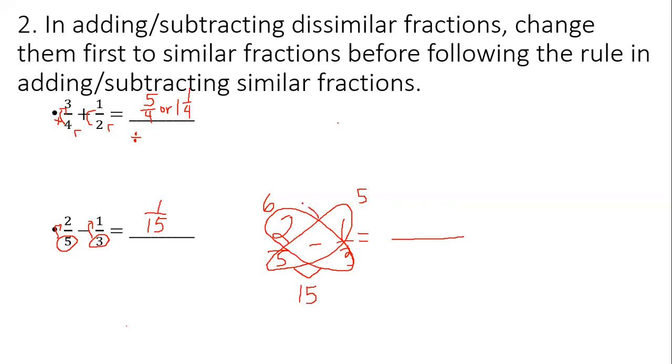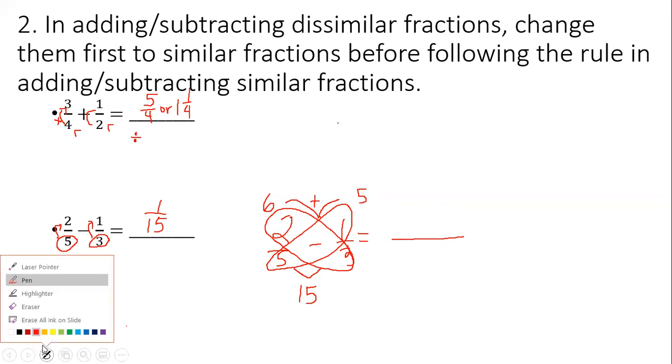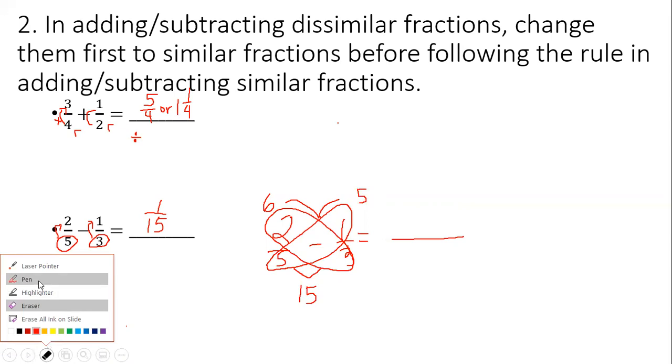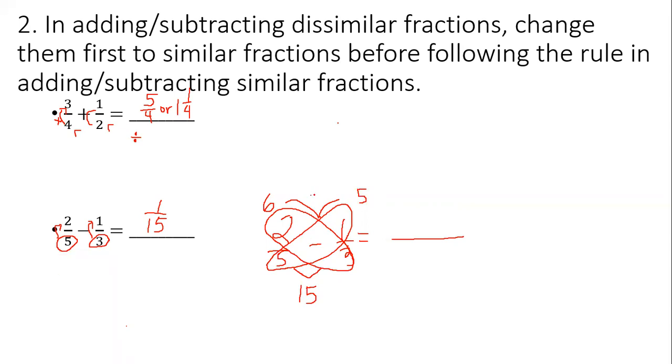Then we add 6 and 5. So addition yan. So 6 plus 5, sorry. Subtraction pala yung operation natin. I stand corrected. So 6 minus 5, that will give us 1. Siyempre, yung denominator natin, 15. So 1/15. Butterfly method siya. Hindi po kagandahan yung aking pagkaka-draw ng butterfly, but I hope you understand. Okay? So 1/15. The same answer as we had earlier.